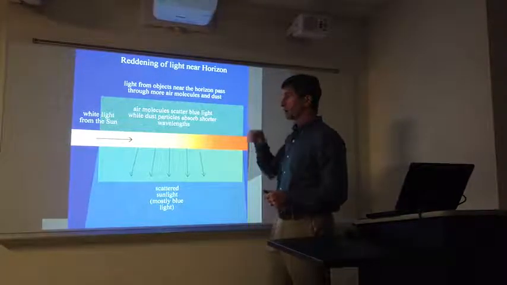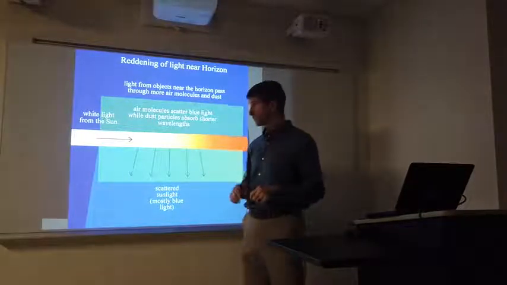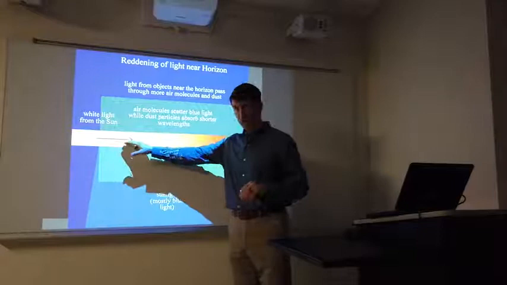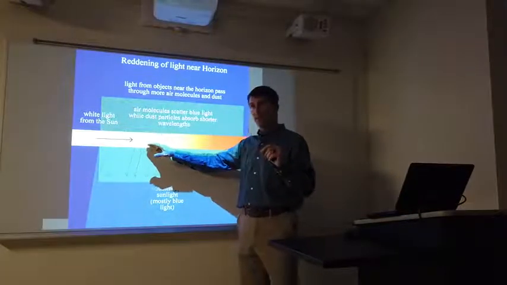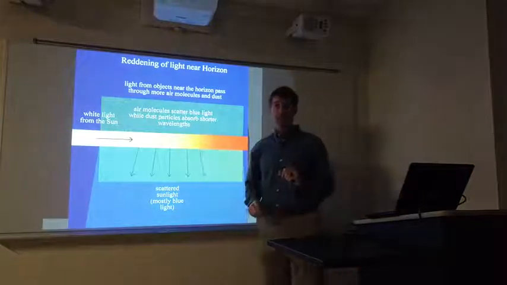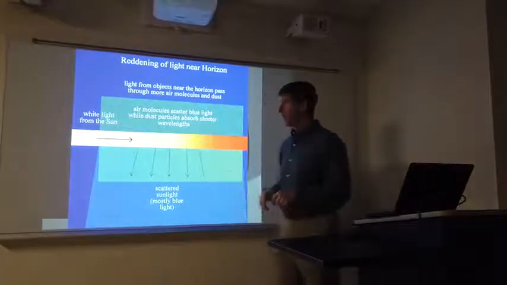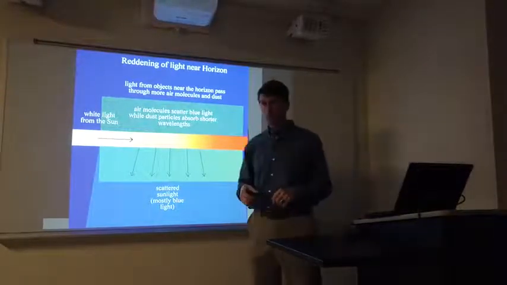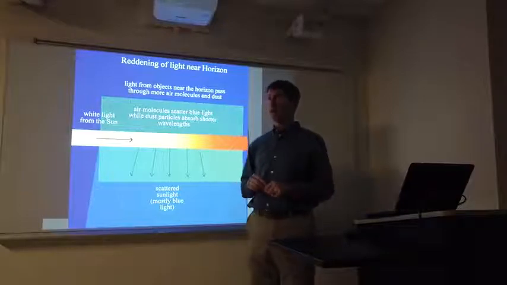So as the sun gets lower and lower, we'll notice that the sky, especially around the sun, will begin to change from a bluish appearance to sort of a yellowish appearance, and then it passes through more of the atmosphere. It's getting lower and lower in the sky. It appears orangish.